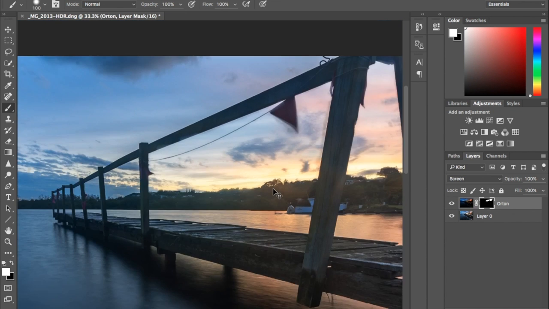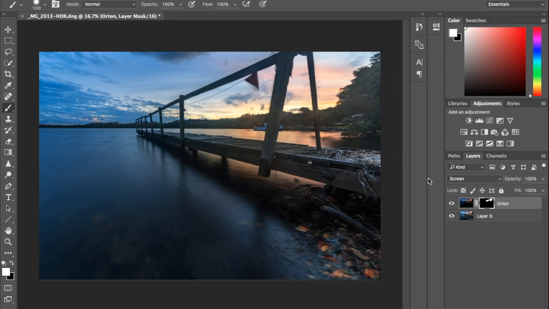Alright, so let me just zoom out, and as you can see, it's added a much brighter effect, and I do like that effect on some sunset images. This image isn't the greatest of skies. It sort of started to cloud over a little bit. I'm just going to paint in here on the water a little, just to add to that effect a little bit more. And if I change the visibility, you can see the difference. Now it's added quite a dreamy effect onto it.